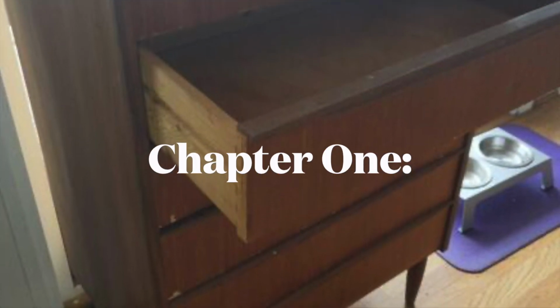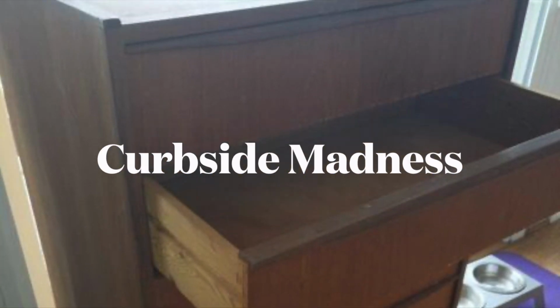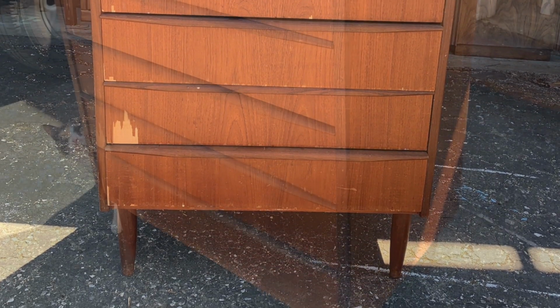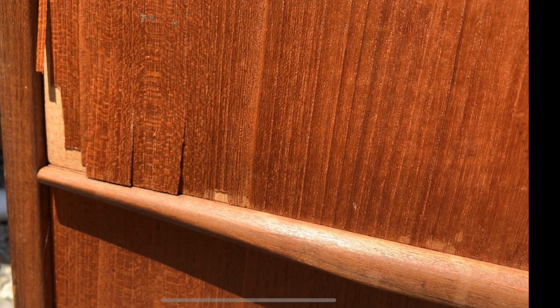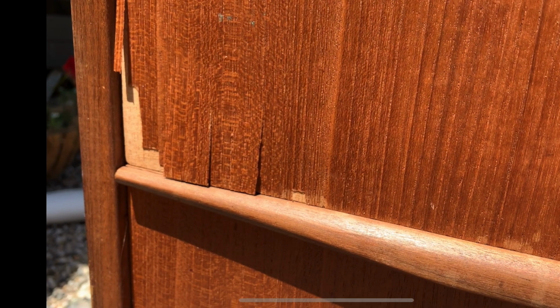Here was the picture, friends. Yes, the clearest thing in it was the dog bowl. And yet, there was something about it. And so when I got it home, I took it out and had a closer look, and I realized what I had, unless I was mistaken: a true vintage Danish 6-drawer Highboy dresser from the 60s.